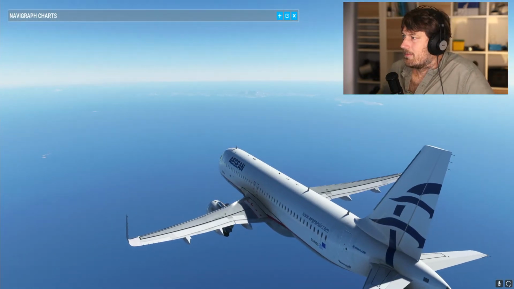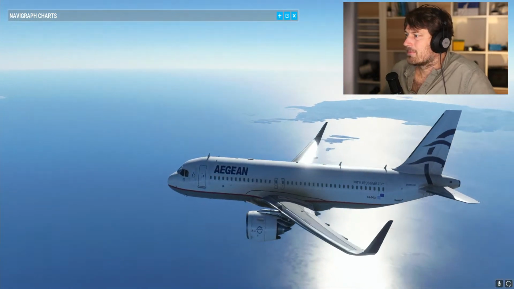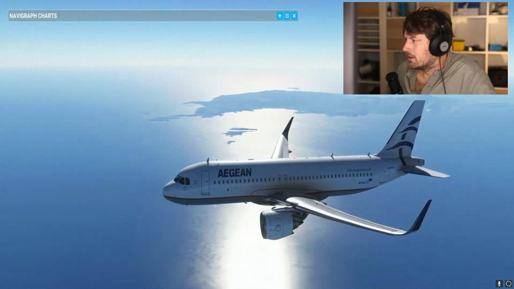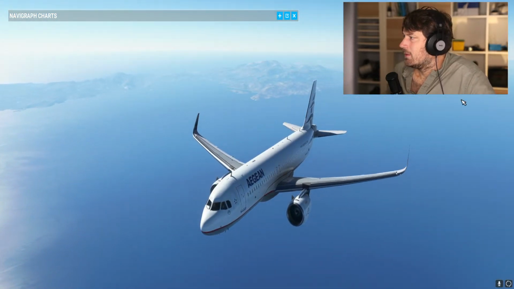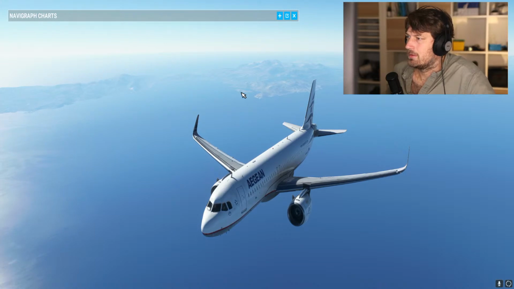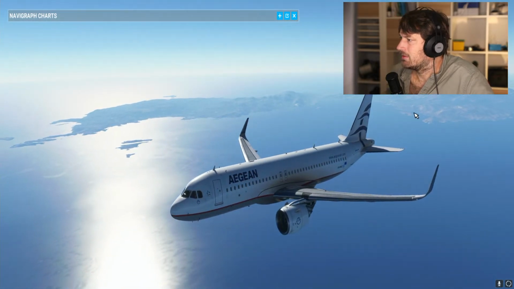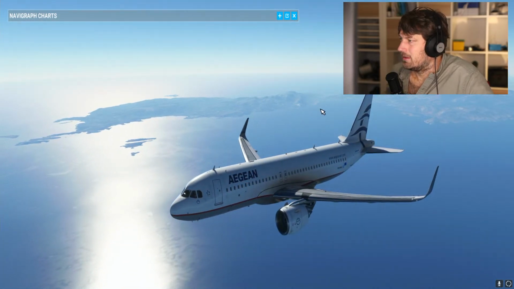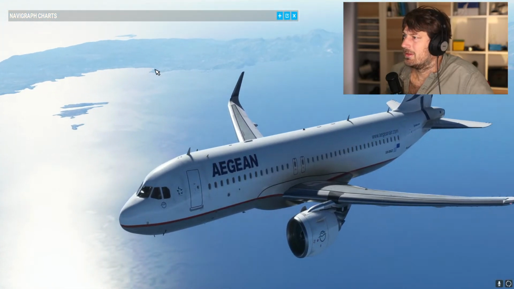Flying over the Greek Sea, Cretan Sea in this case. On the right we still have the island of Crete. We left Heraklion more or less here. And this is Elounda, might be well known with tourists, right next to Agios Nikolaos. There's a little island of Psira. And over here we have Sitia.